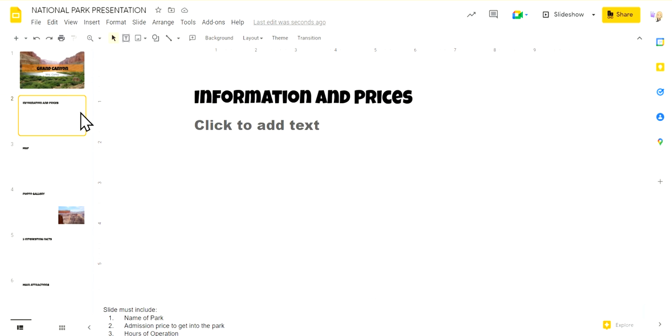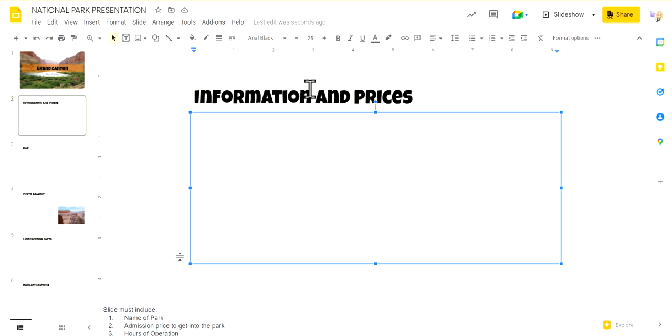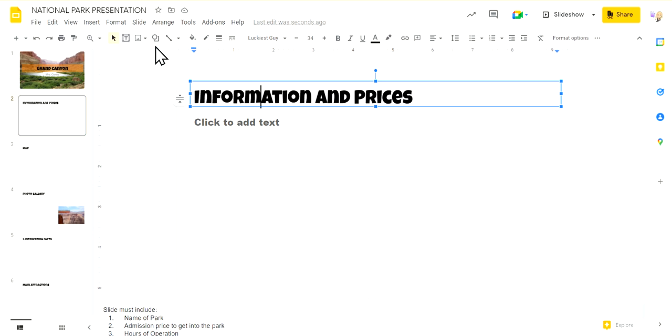Okay, make sure to include lots of information. You can always change your font size if that's too big. You can shrink it down to have more room for your stuff. You can add in text boxes if you need something else. That's a real quick overview.